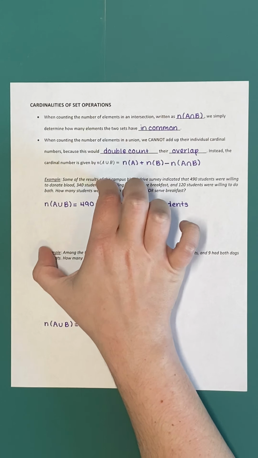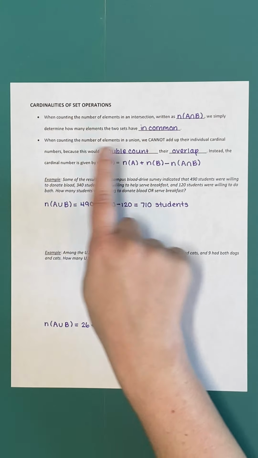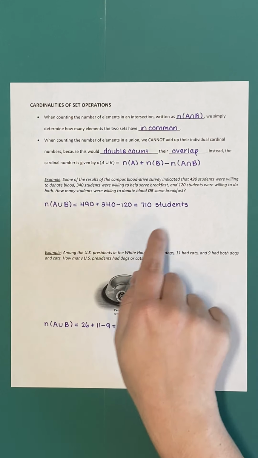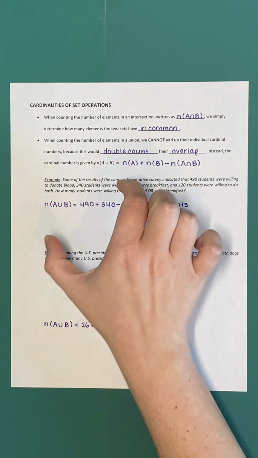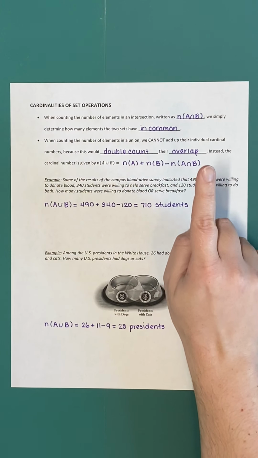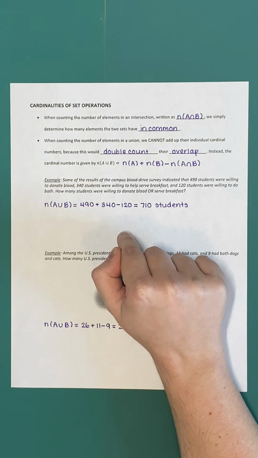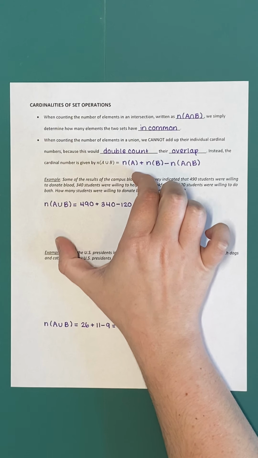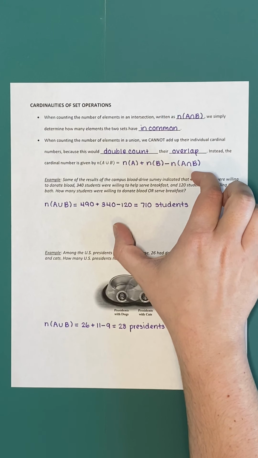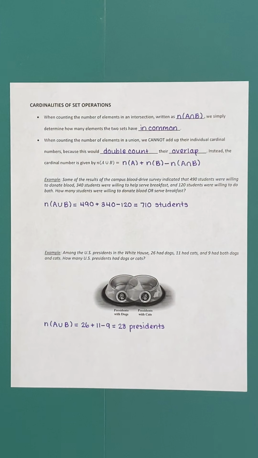Think about it. If you have A and you have B, think of everything that's in A, count everything that's in A, count everything that's in B, add up A, add up B. Well, what happened? If you think of that overlapping region, that was counted as part of A, and it was also counted as part of B. Even though those elements are only in the diagram one time, if they're counted as part of A and then also counted as part of B, then they've been counted more than they're really there. They've been double counted, which is going to give you a total that's just a little bit too high.